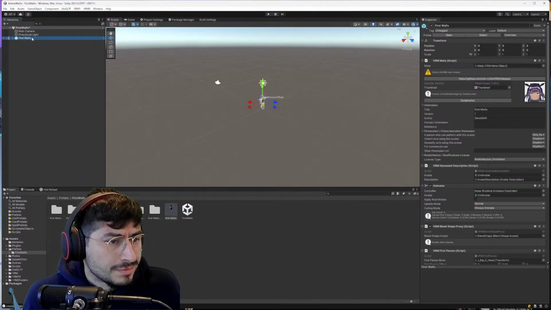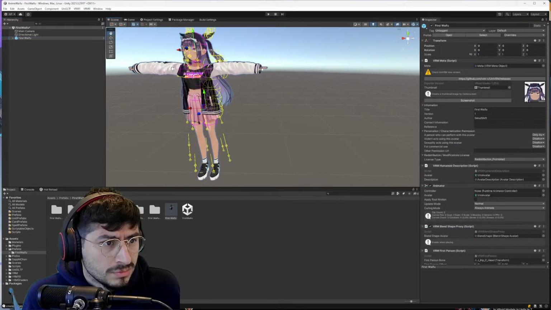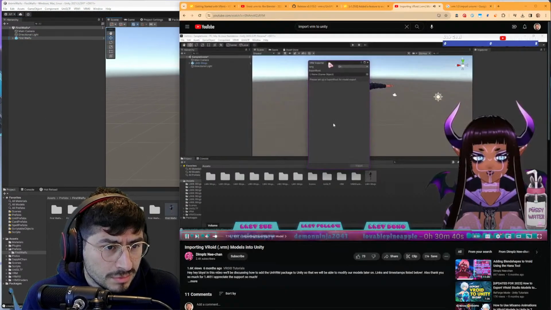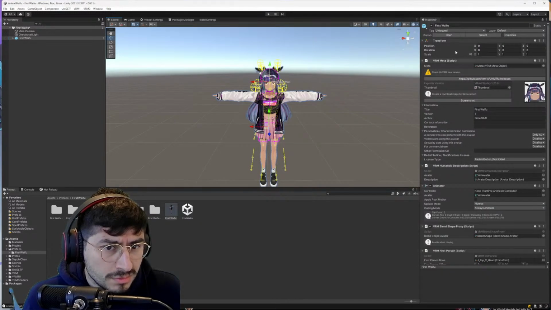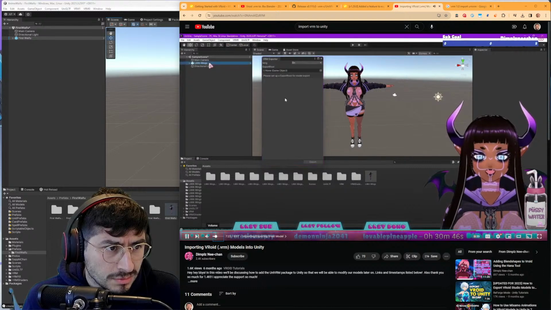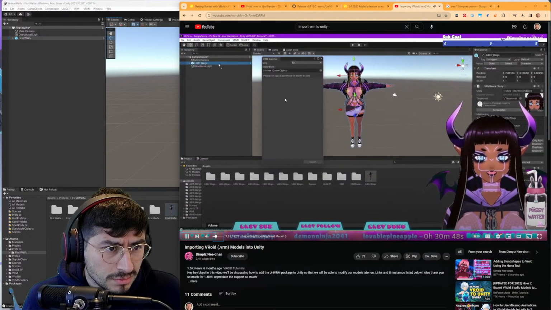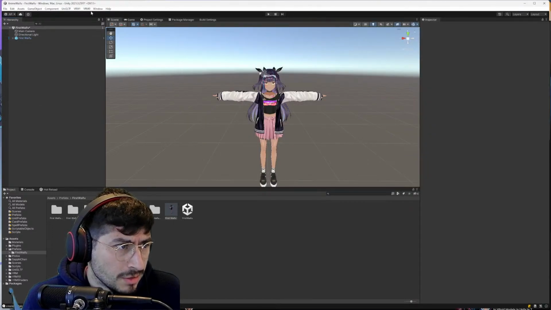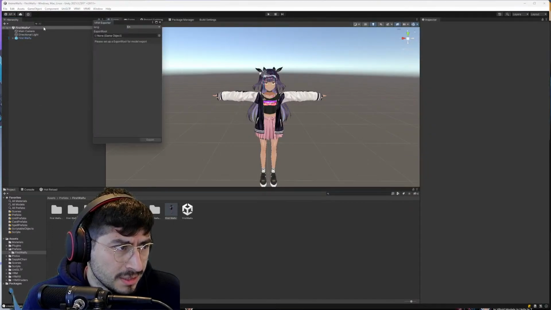So what we're going to do is go back to our VRM tab. We're going to go to export to VRM. We're going to look over here because now we have this little section that says export route. We're going to take our full model and drag her name right into this little box. Okay. Export.